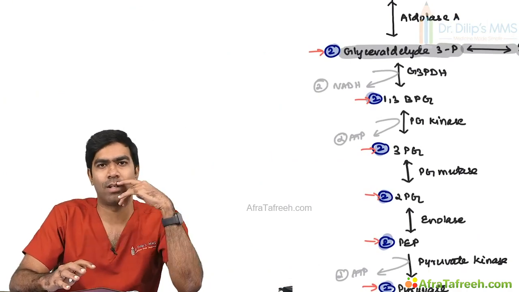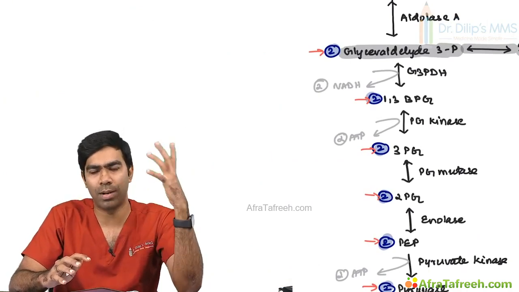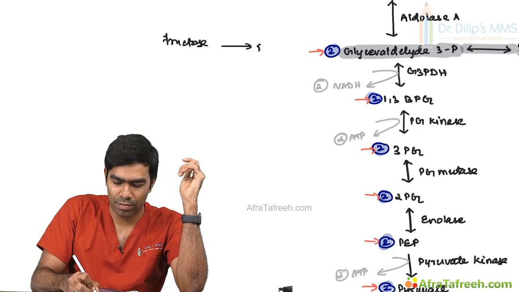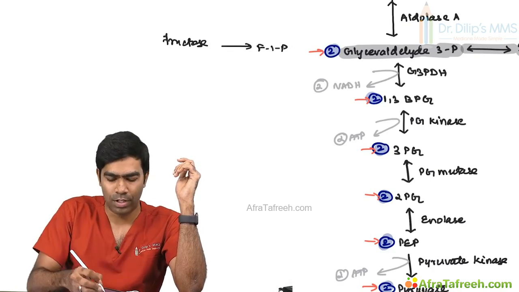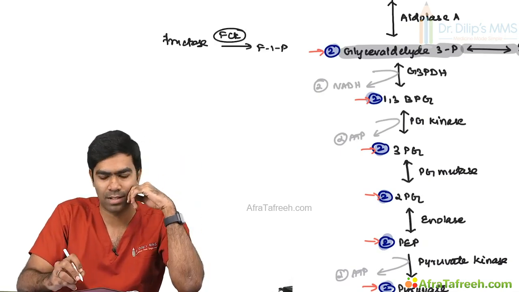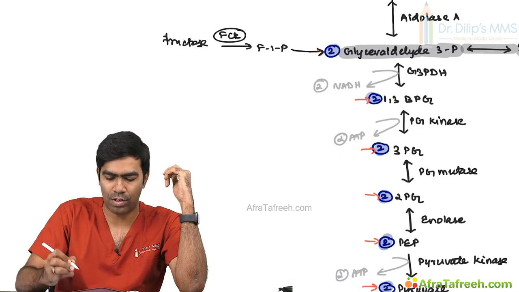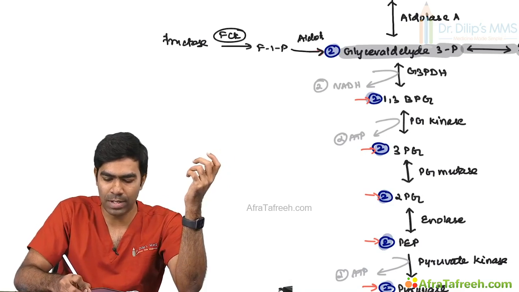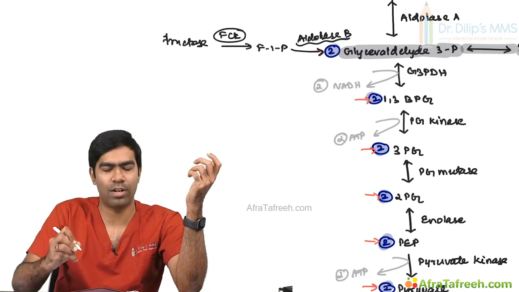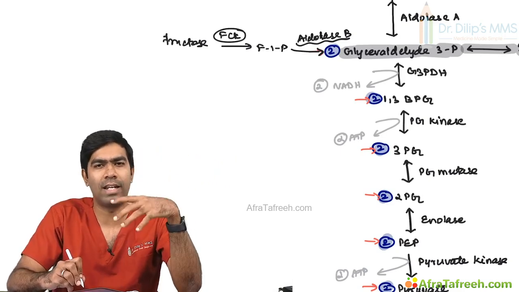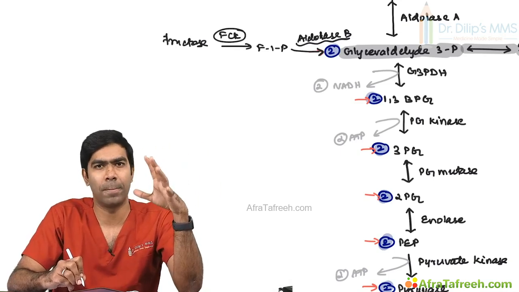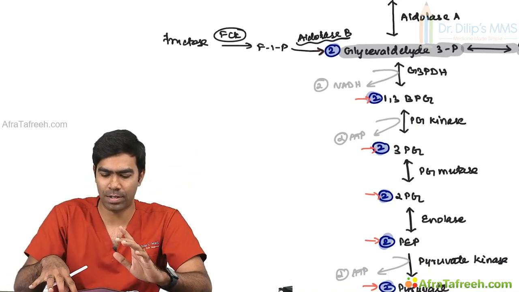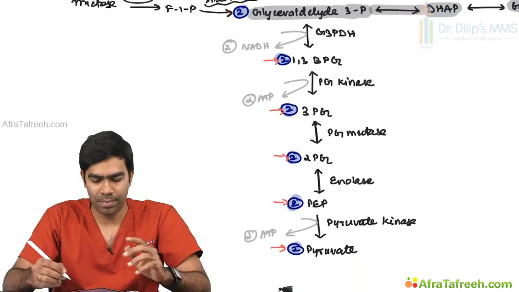And the other integration of glyceraldehyde 3-phosphate is going to come in the form of fructose metabolism, where fructose can produce fructose 1-phosphate through an enzyme called fructokinase, and further conversion of fructose 1-phosphate to glyceraldehyde 3-phosphate can be done by an enzyme called aldolase B. And remember the fact that deficiency of aldolase B will result in a disorder called hereditary fructose intolerance, which is implicated in hypoglycemia in children. Clear? Which we'll be discussing subsequently in the hypoglycemia chapter. And let us move on to the next step.